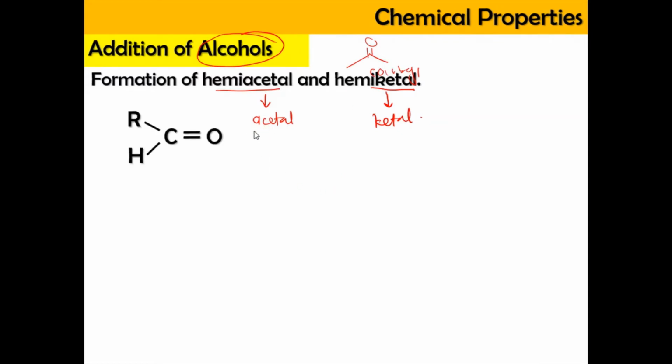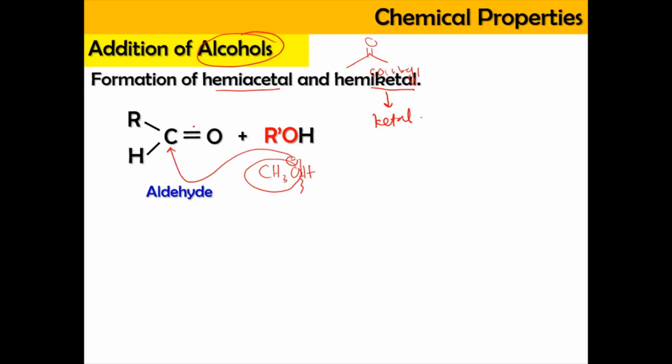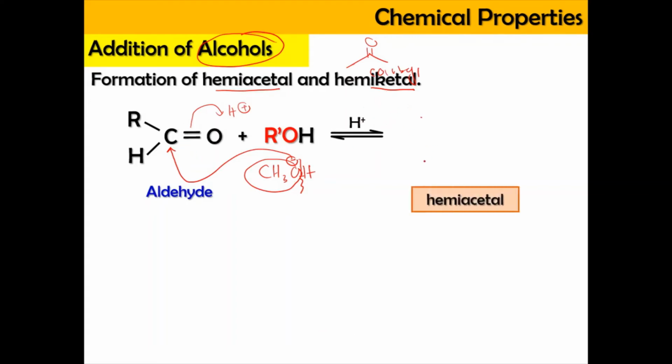So let's say you have your aldehyde here, and then you're going to react that with an alcohol, ROH. For example, with CH3OH, the OH bond can be broken, and the OCH3, where the O carries a negative charge, is going to attack here, and this one is going to take up the H plus here. So they're going to attach with OR and OH. In the presence of acid, they're going to produce a hemiacetal, with OR and OH.